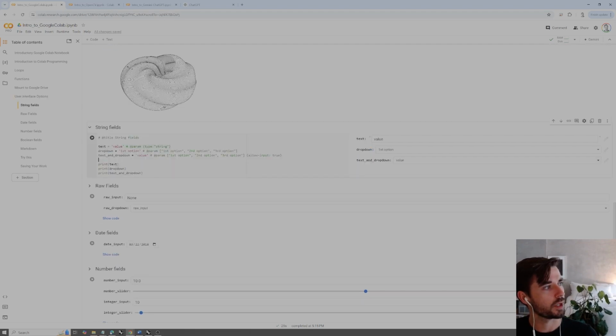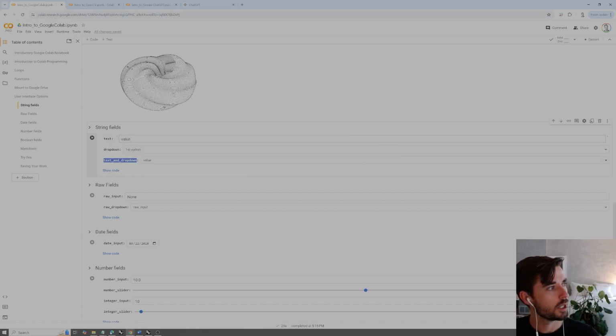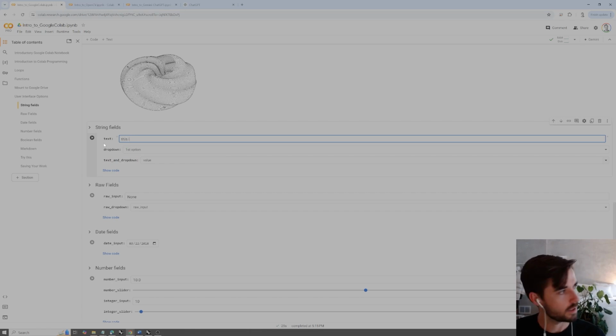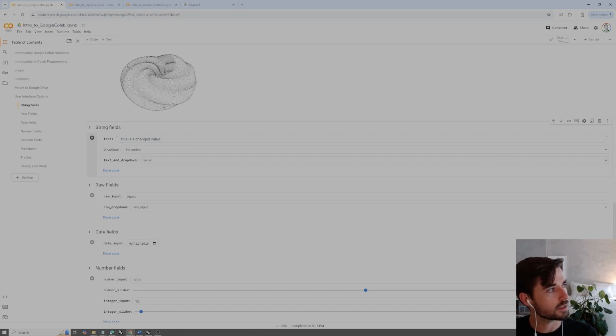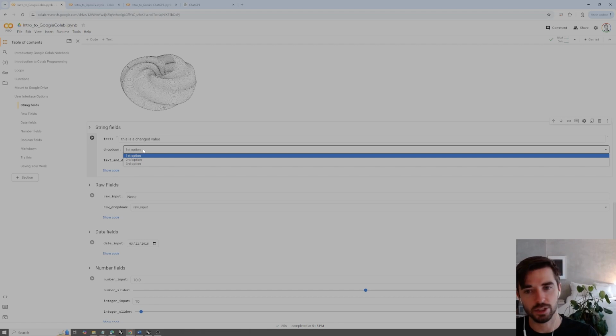Really, these are each just a bit of code that allows us to input into variables. So we have a variable text, which we could then use in Python, which we're doing here, by printing each of these values. So we're storing the value here into that variable value. What else are we doing? We're constructing this interface so that we don't actually have to edit it in our code itself. So we're basically just running Python code, but we can change the values here. This is a changed value. And we can even see the strings on either end of this blank box. So as I type it in, our text value changes.